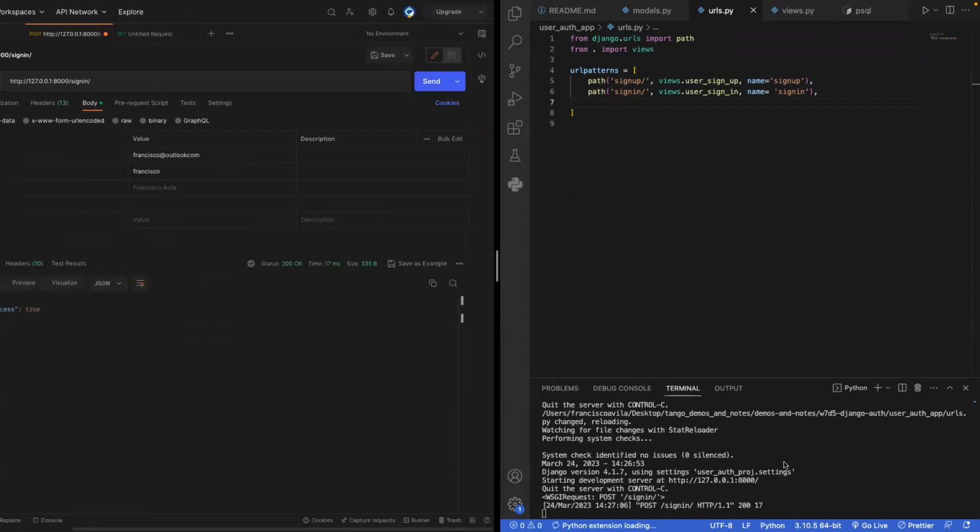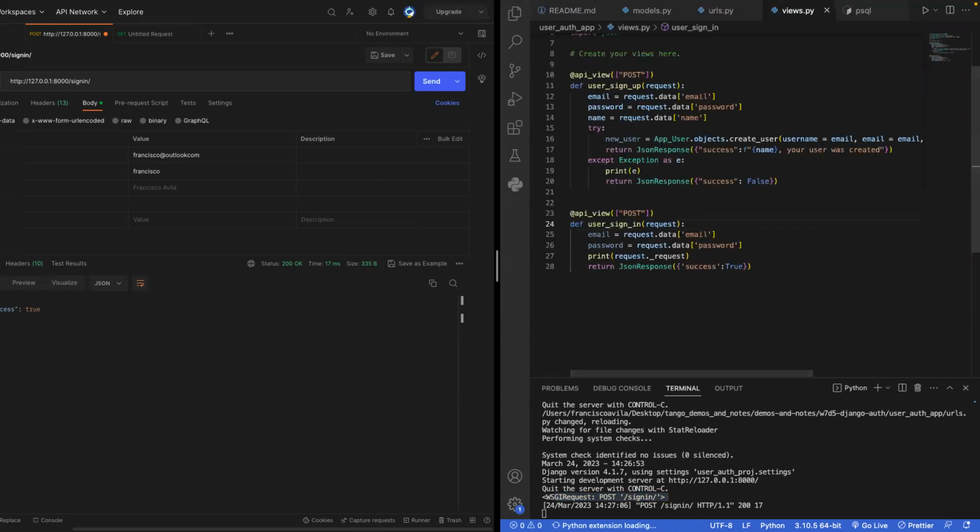When I send it, I see success is true. And here we get the WSGI request of post and sign in. That's how it saves it, and it's basically showing the method that was sent and to what URL. If we wanted to go further, we could go into .body, and it could show us the body of the request. But instead of showing the body in JSON-readable form, how we have it up here, because we're already able to treat it as a dictionary and grab it, it's going to show it to us as a binary string, where we would have to use JSON loads to be able to utilize it.